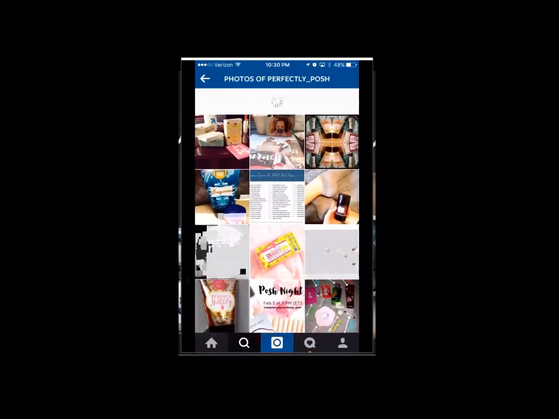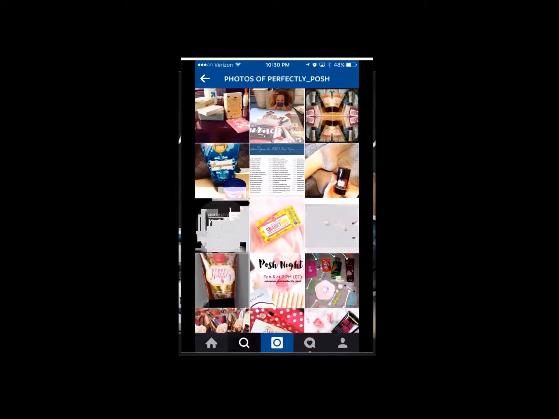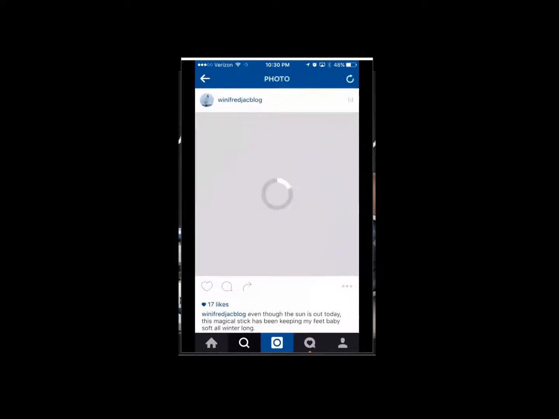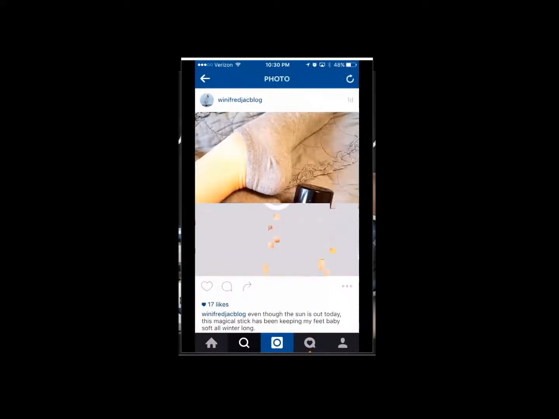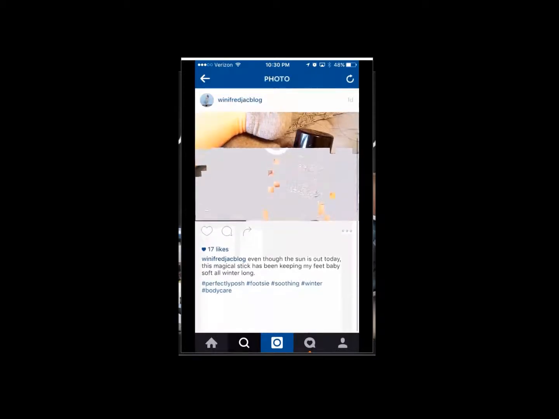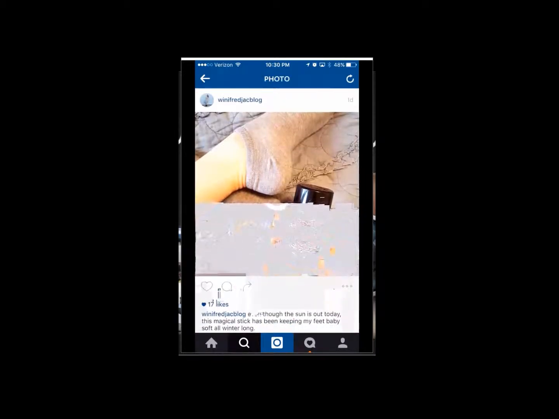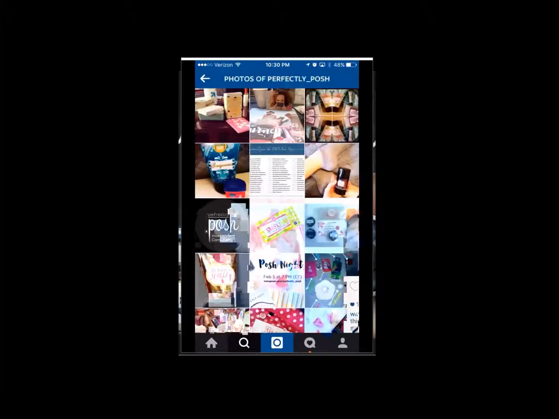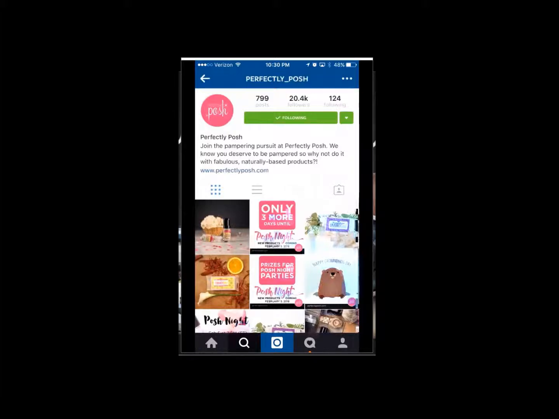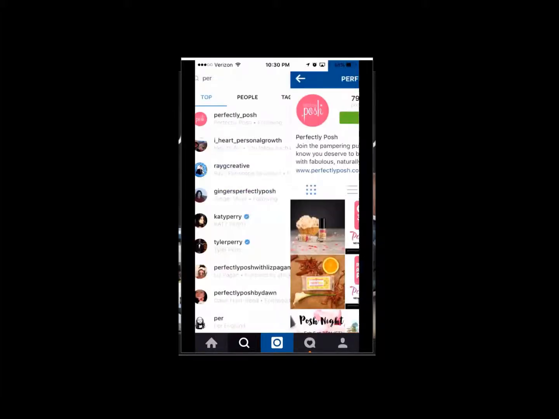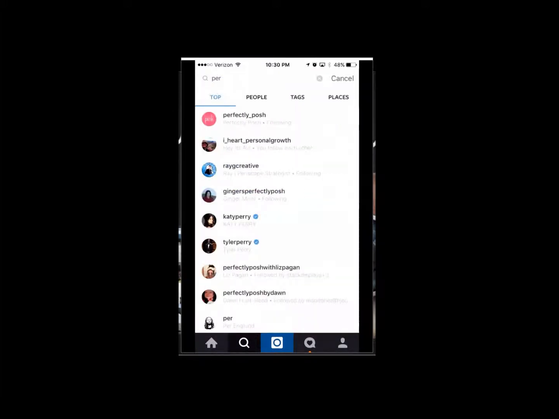So these pictures here are from consultants that tag Perfectly Posh in their posts, and they're just doing that. So when people type in Perfectly Posh, let's go back to the search button on the bottom.